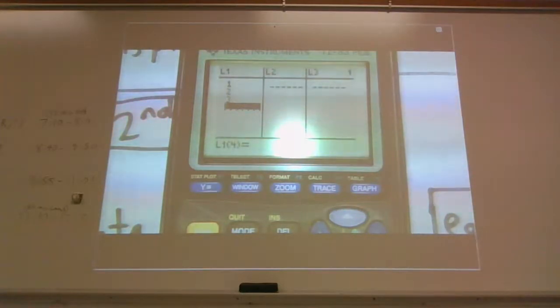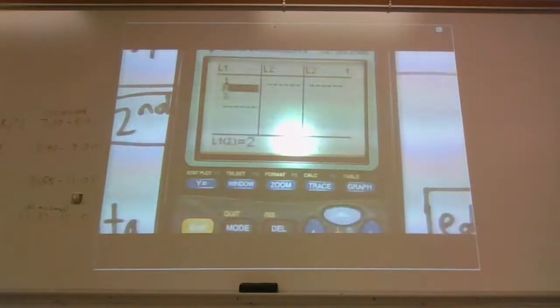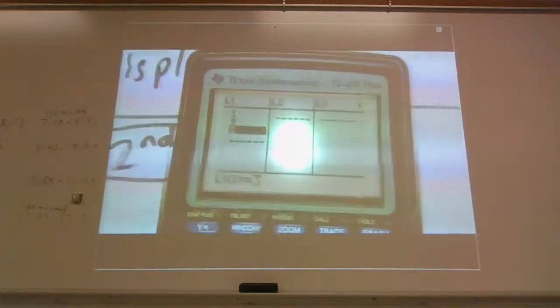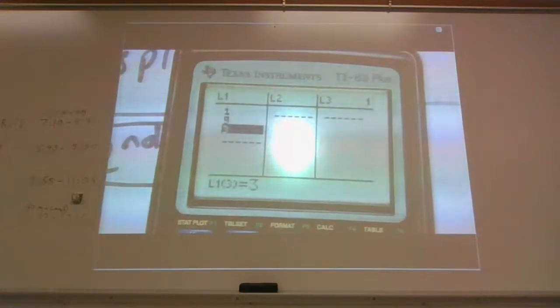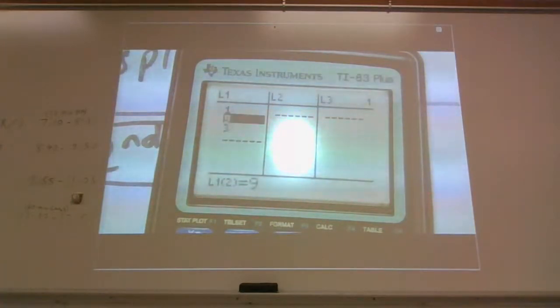Now check this out. Let's say I messed up 2 and I put in a 9 by accident. Oh, crap. I need that 9 to go away. So what a lot of people do is this. A lot of people hit clear, and they hope for the best. I'm like, Mr. Murky, I can't get rid of it. I'm going to keep doing it again until it works. How do you get rid of it? Huh? I could, but what if I just didn't need that number?